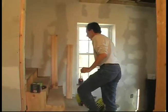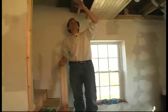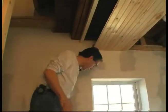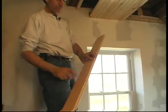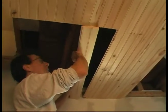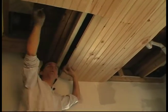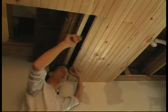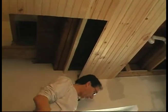In addition, the area we have here, let me hit the light for where we go up the stairs, remember where we notched out for where the bathtub is, so we have the headroom. We'll wainscot this, or we'll use center bead pine also. And I've whittled the back side of the tongue here just a little bit, you can see. And that will sit right here. And we'll go like so, and we'll come up here with all pine. And that'll be the ceiling. Be no taping involved. And after all, isn't that a good thing?